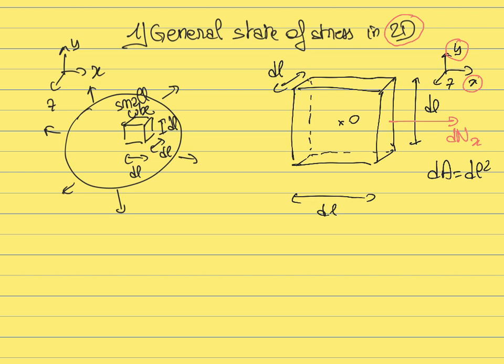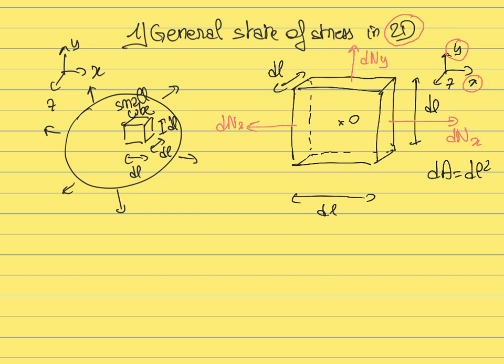So now we know that this force, necessarily for this body to be at equilibrium, must be balanced on the other side by exactly the same force, dnx, for this small cube within the body, due to the method of section. Since this entire body is at equilibrium, each small cube within this body also has to be at equilibrium, and hence if you have a force applied on the right, necessarily you need the same force but in the opposite direction applied on the left.